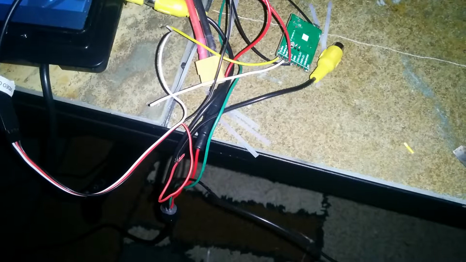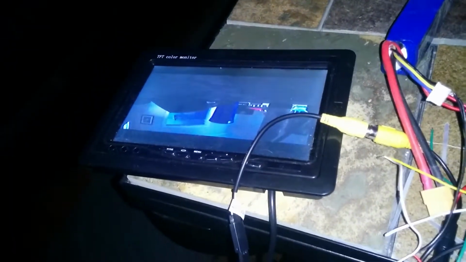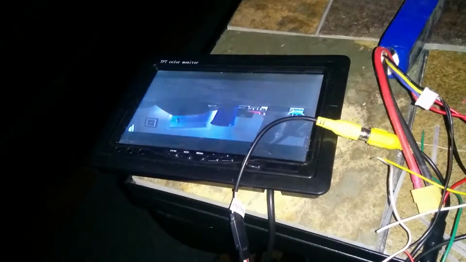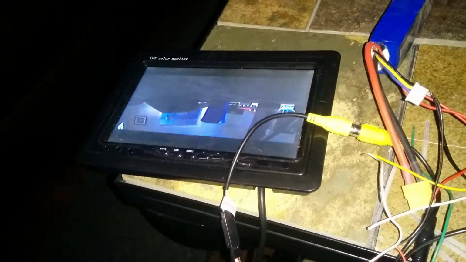And then over here, we've got the receiver side. So just a battery. The receiver is a 2.4 gigahertz receiver. It's by default on channel 1, though you have 3 channel options depending on whatever you throw to ground. And then for the actual monitor, it's a very cheap TFT monitor that I purchased through Amazon. So all in all, everything on the table seen here was less than $100 total.